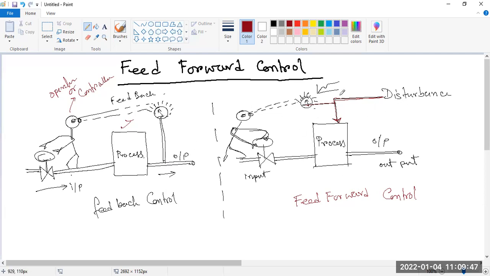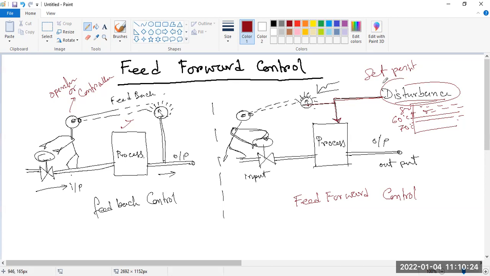You can see the disturbance is coming. This is called disturbance. Actually, the input level or the set point level is varying. Say, sometimes I want 60-degree temperature. This is our set point. Sometimes we require 70-degree centigrade. Sometimes we need 80-degree centigrade. This is like the disturbance. So whenever the set point or requirement is changing, then we can say this is our disturbance.